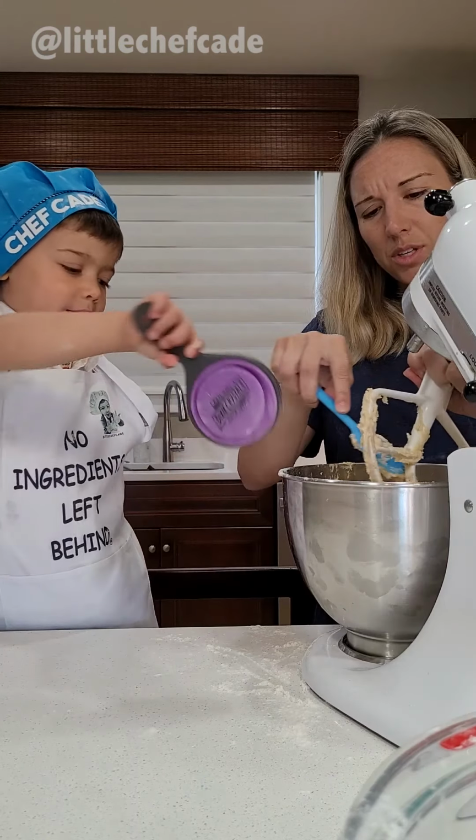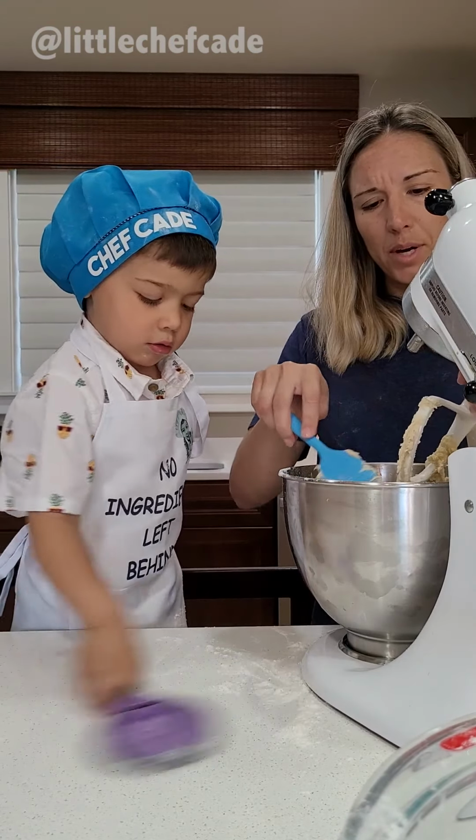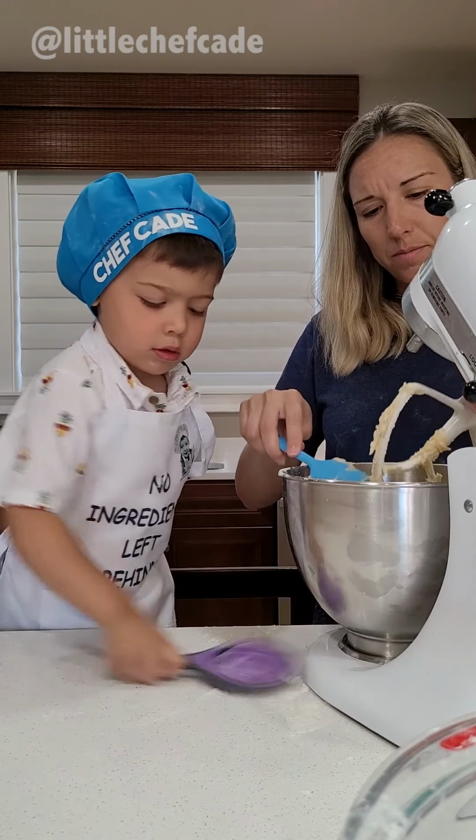So now we need to put this into a piping bag. No, we don't. Oh no? How are we gonna get it in the pan?